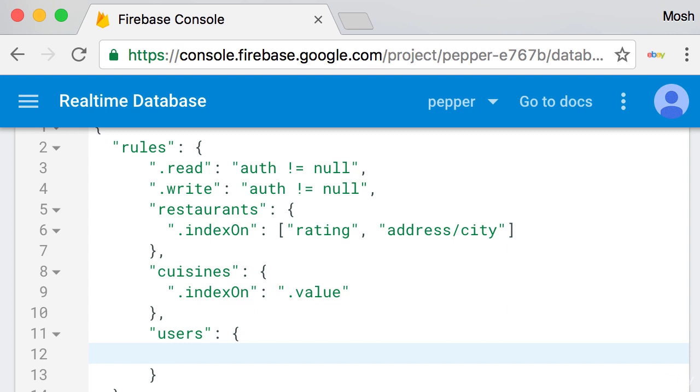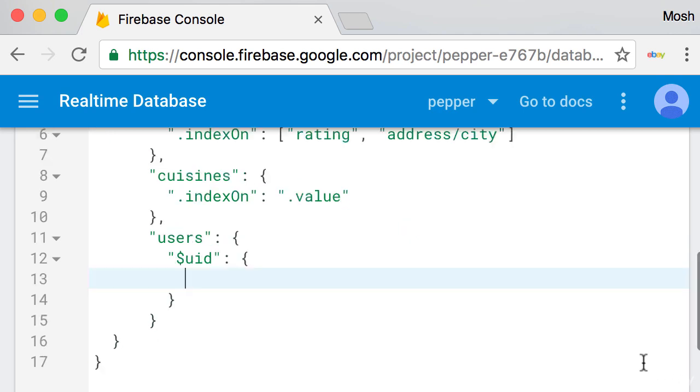Now under users, we have a separate node for each user. And the key of that node is the user's unique identifier. I can add another node here and use a parameter that starts with a $ sign. Give this parameter a name. So this will represent a specific user node under users.